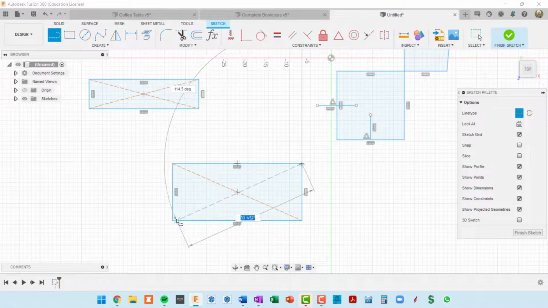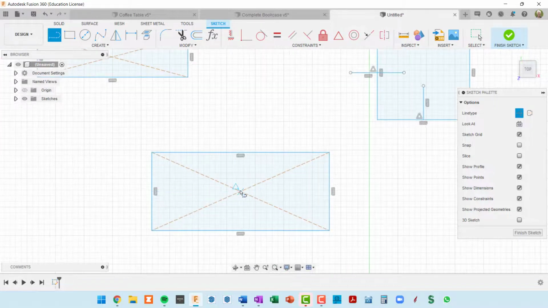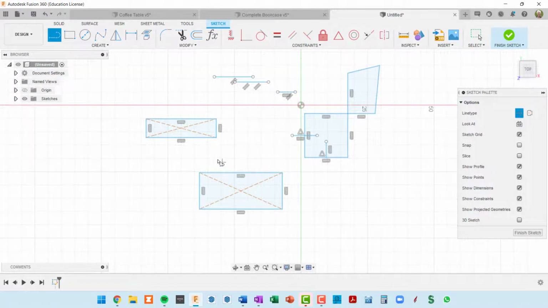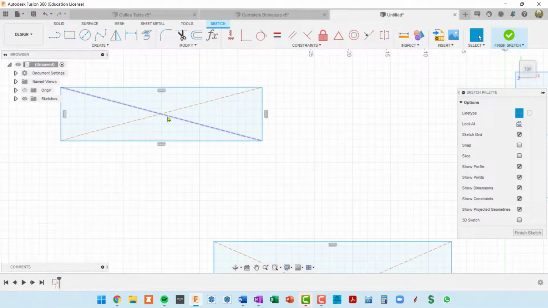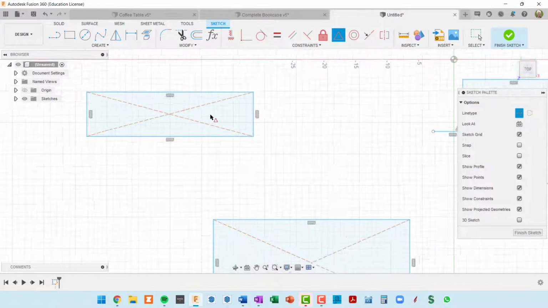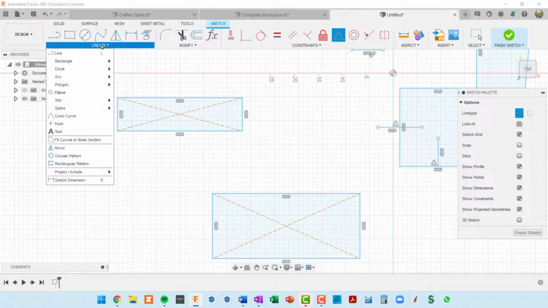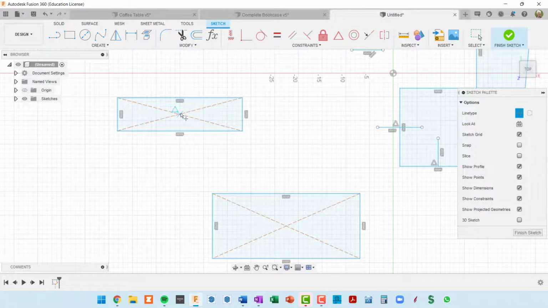So I will continue to make some construction lines here from corner to corner. And then once I have that intersection, I also have a midpoint here. So what I want to do is see if I can get my midpoint here. So I go to my midpoint constraint and I don't see anything there. So what I'm going to do is go up to create and manually put a point here at the intersection of these two lines.